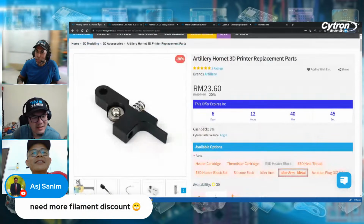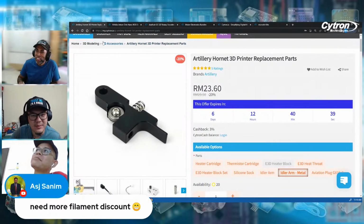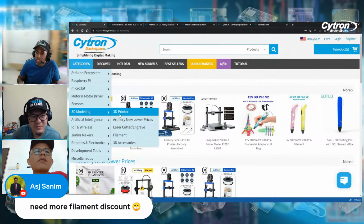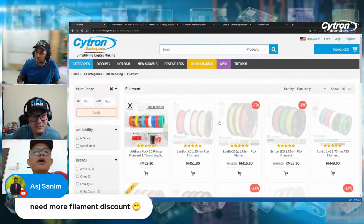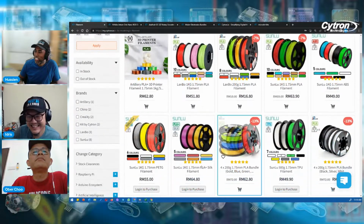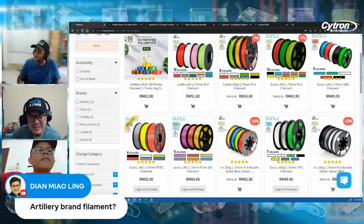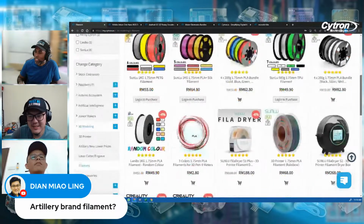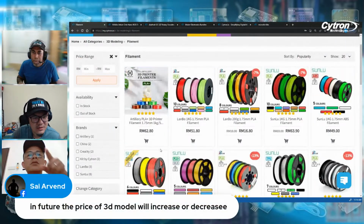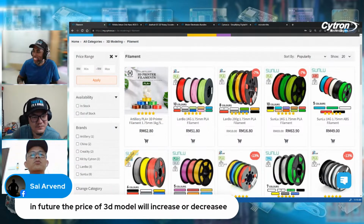Okay, next question. Need more filament discount. Do we have any discount for now? I would say maybe you can share our filament. I think we have some, right? We have some, so just grab it. This one we still have. Yeah, we still have some discounts. A lot, 13%, you see, 13% for PLA.